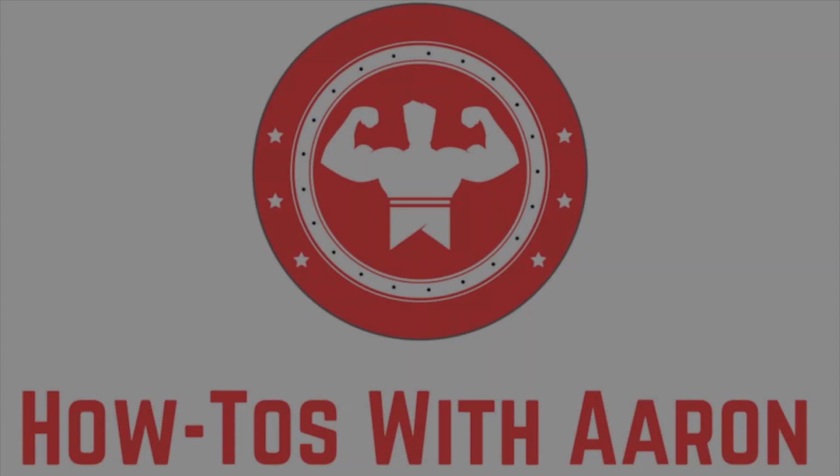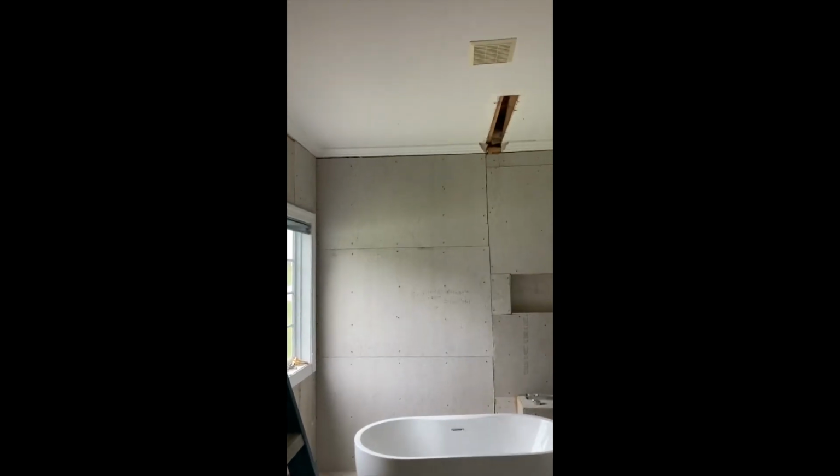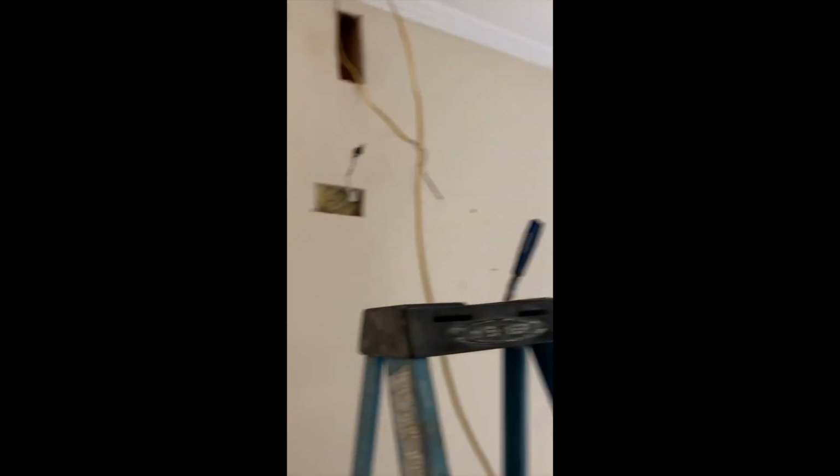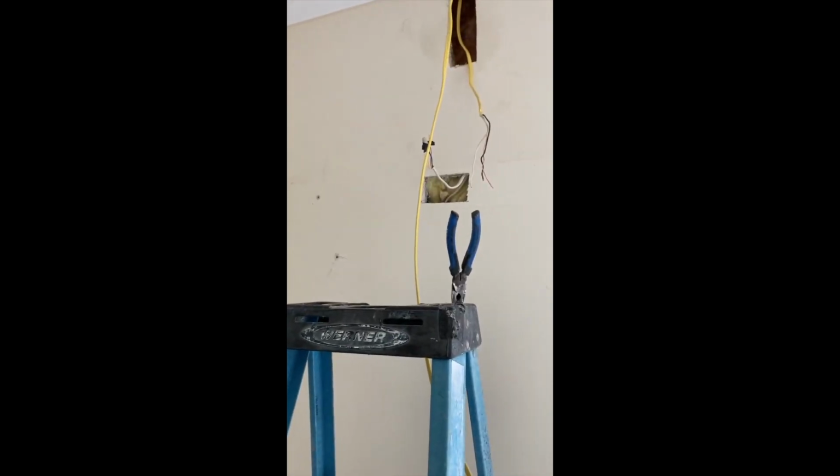Today we're running wire for some new can lights in a bathroom. Here's the bathroom. I had a regular light that was there on the wall. I want to add can lights. It's going to be one right there, one right there, and one right there. So of course we got to get wire to it. It's already connected to this switch going to right there.